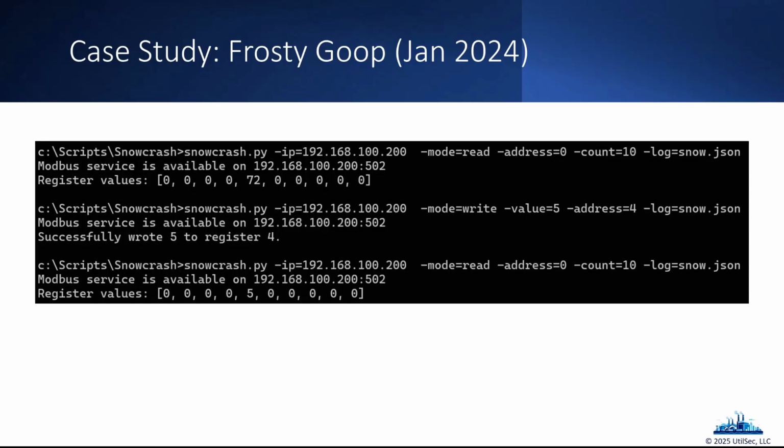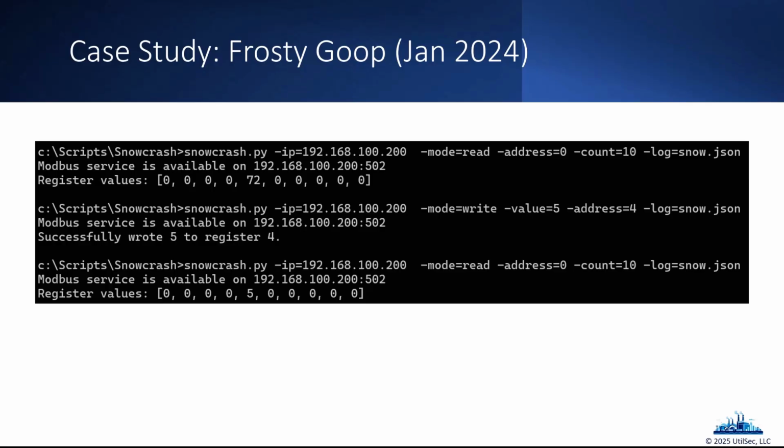Now here's an example, and this is one of those exercises that we're going to be doing much later on in the course, looking at how we can create our own version of FrostyGoop. Now the attackers wrote it in Golang, which is partly where the Goop comes from. So they wrote it in Go, and they compiled it to an exe originally named modbus.exe. In this case, I didn't want to use FrostyGoop. I just called it Snow Crash after one of my favorite books, because it's still related to winter, and Snow Crash is a futuristic cyber book.